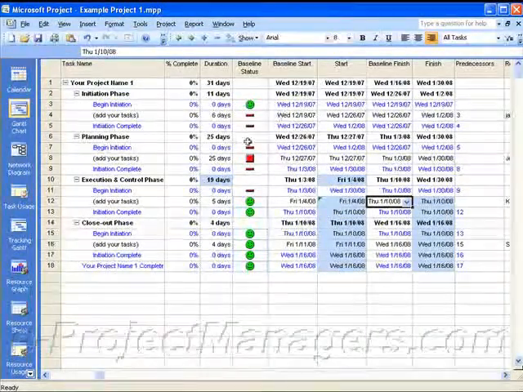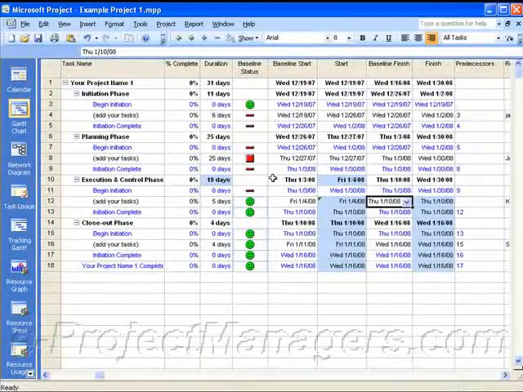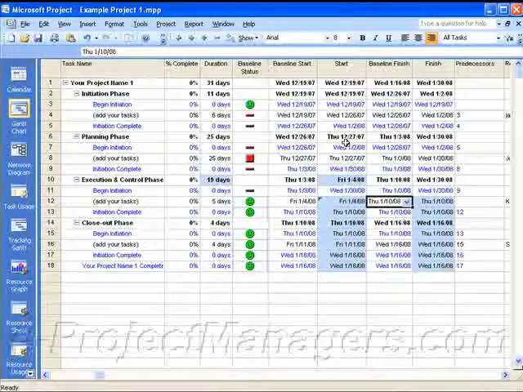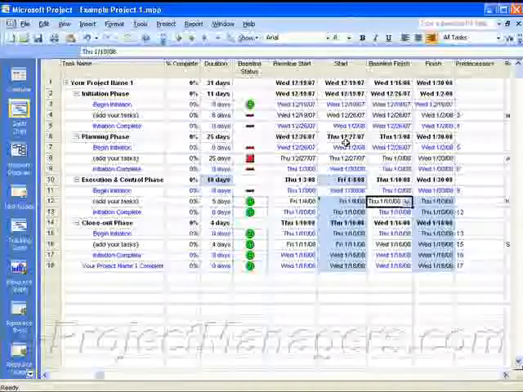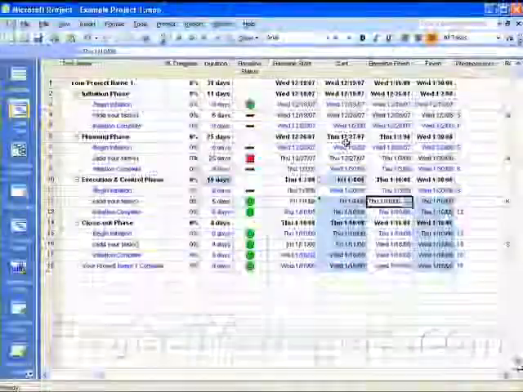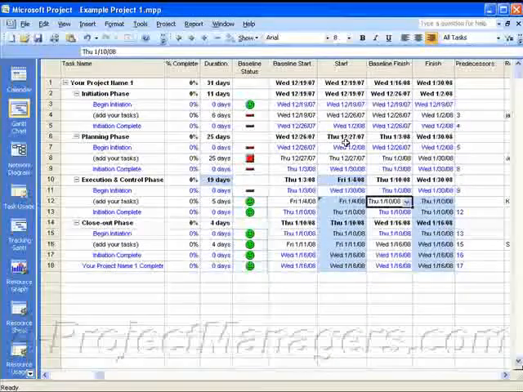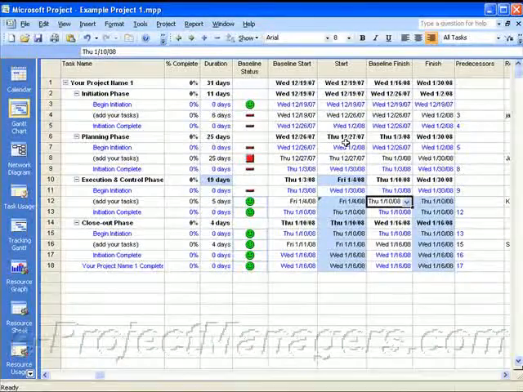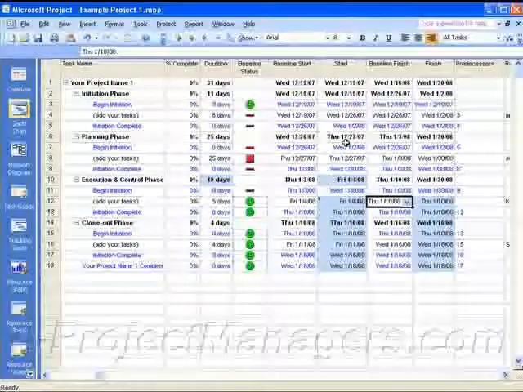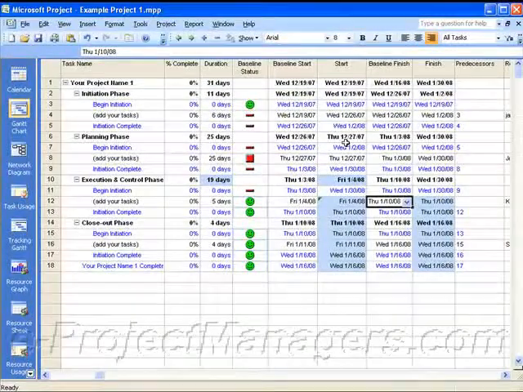So during your project life cycle, once you baseline your schedule, then you'll be able to go back and see what you had originally planned and how things changed. And this is good for a number of different reasons. Sometimes you'll want to go back and see what you had originally planned. That might help you to better plan in the future and communicate to others on your team why things have changed.